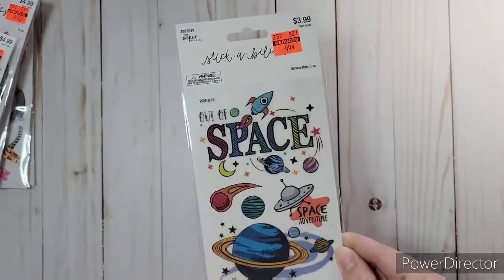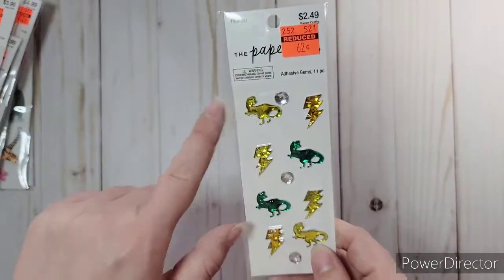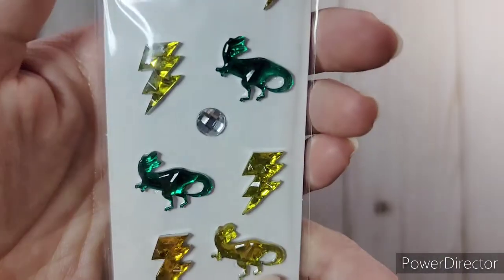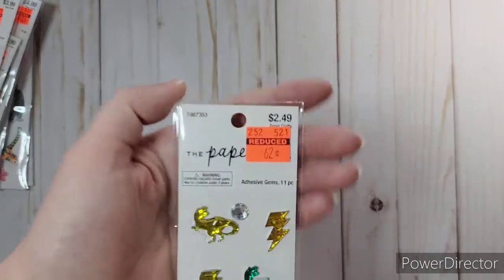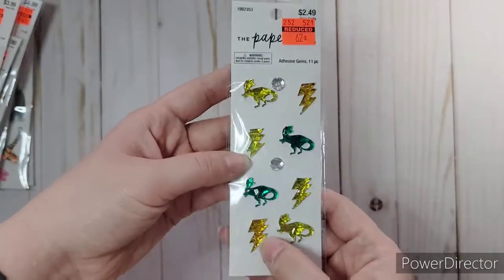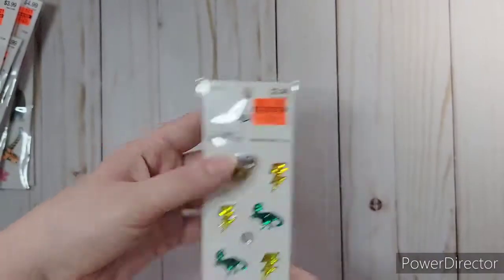But I liked the colors and the spaceships and stuff. And then in the gems, I saw that there were these dinosaur ones that have lightning bolts and then dinosaurs, and they had at least two green dinosaurs, which is my son's favorite. So I definitely had to get them, and they were only 62 cents. But they are so cute. It's got two yellow, two green, and then four lightning bolts, and then just these clear gems, three of those.